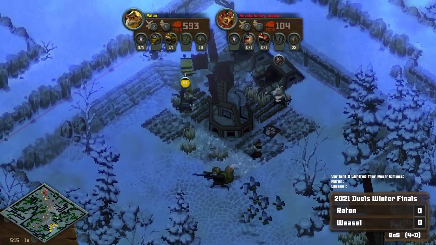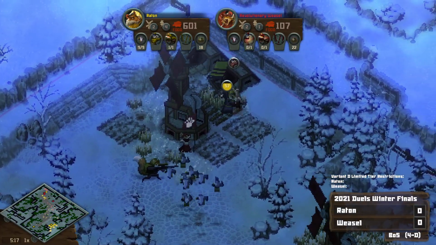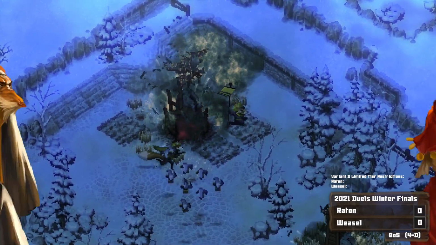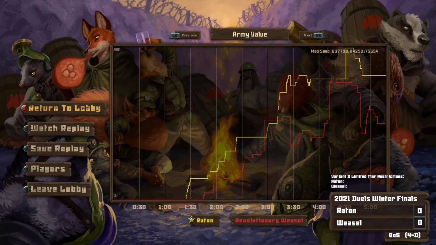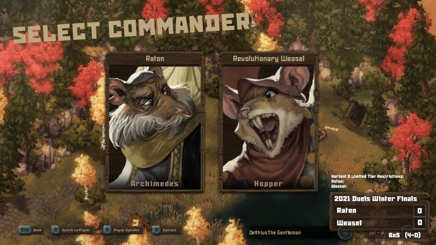And this might be it. It was really cool for a few minutes, but once the minefield got busted open, Raton's fox got to run around and play and eat all that delicious bacon. So Raton takes match number 1 here. And now we are kind of in the variant D.